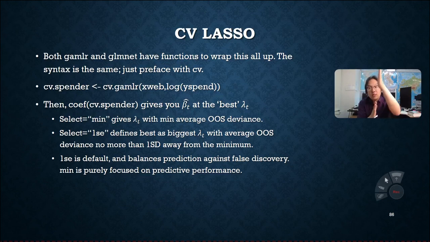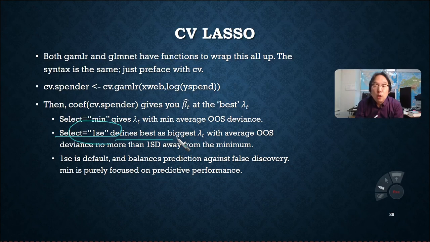There will be a set of beta hats and a set of explanatory variables popping up. They are important, but to be more conservative, you have to throw out some of them. Those supposedly important variables get thrown out as garbage, to be more conservative. That's the second bullet point. Set the one standard error: start with the minimum point, lambda, and then go one standard error back.